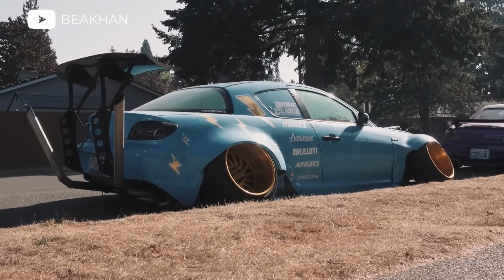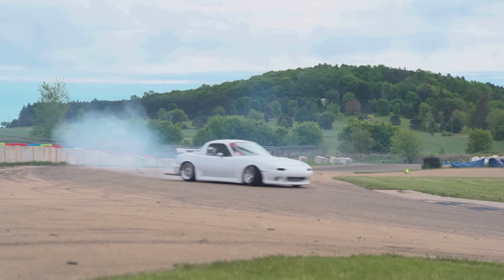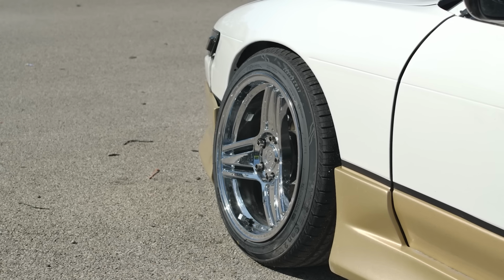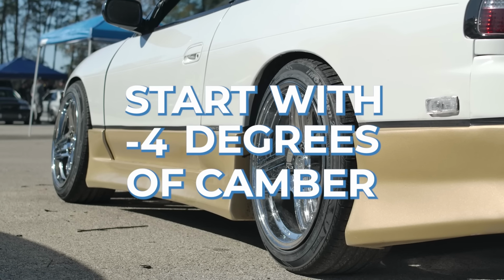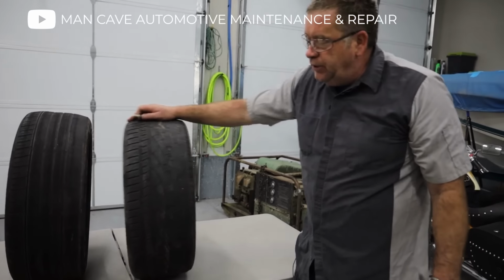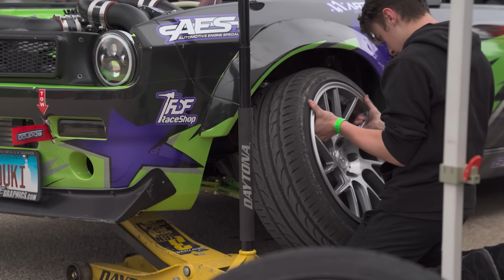If you are just starting out, some negative camber in the rear will help reduce your grip and let you slide the rear end out a bit. This is especially helpful if you have a lower power car to start with. When I say add in a little negative camber in the front or rear, I'm talking like 4 degrees to start with. Negative camber in the rear will stop you from using the whole tire though while drifting, so you'll need to flip your tires to get the most life out of them.